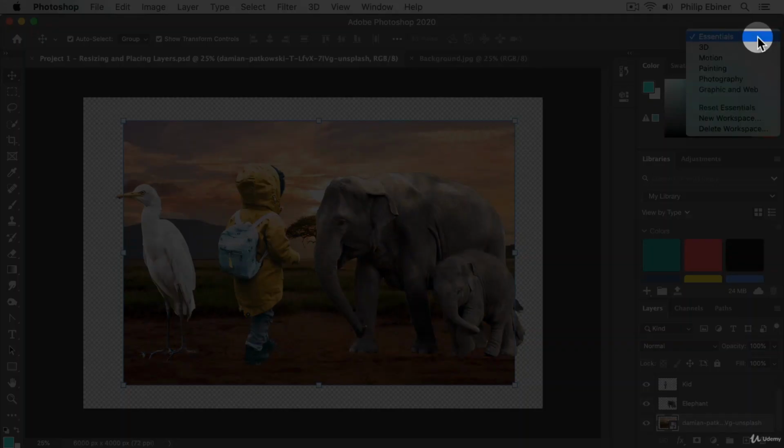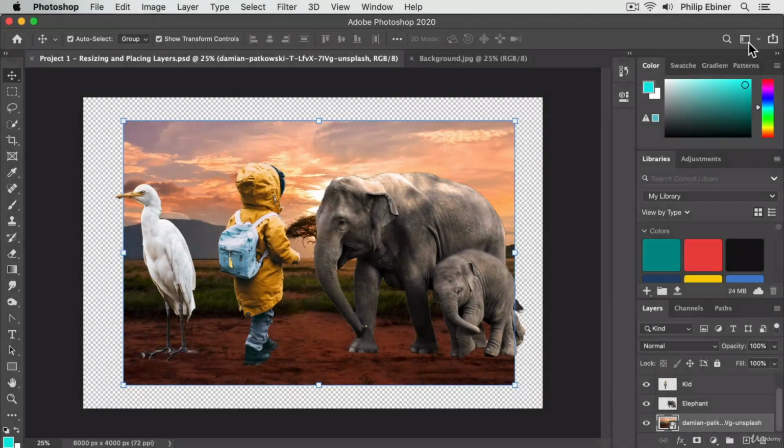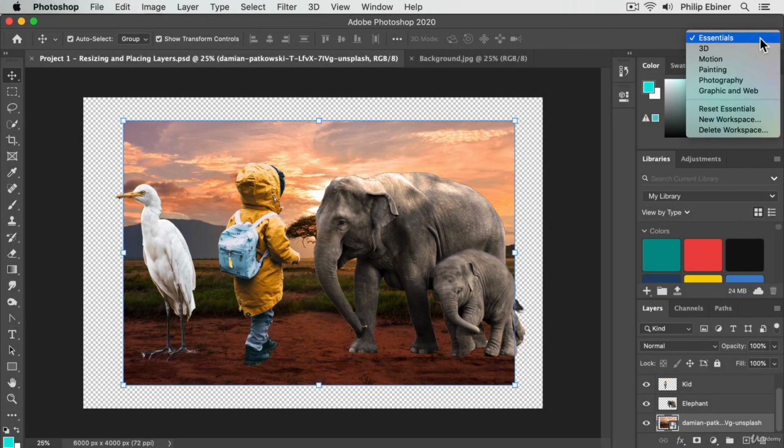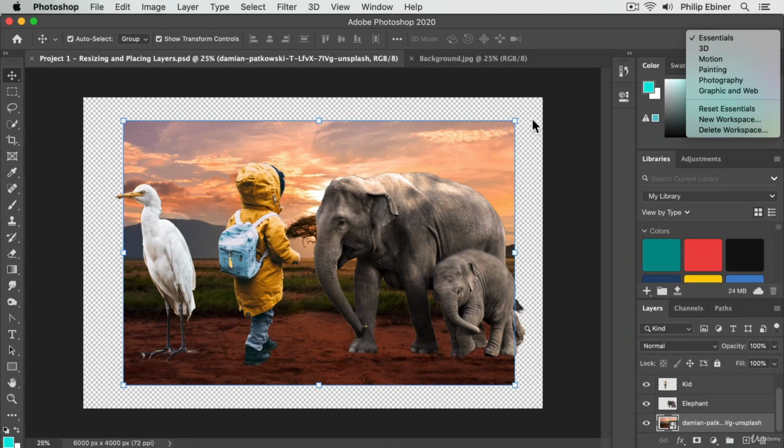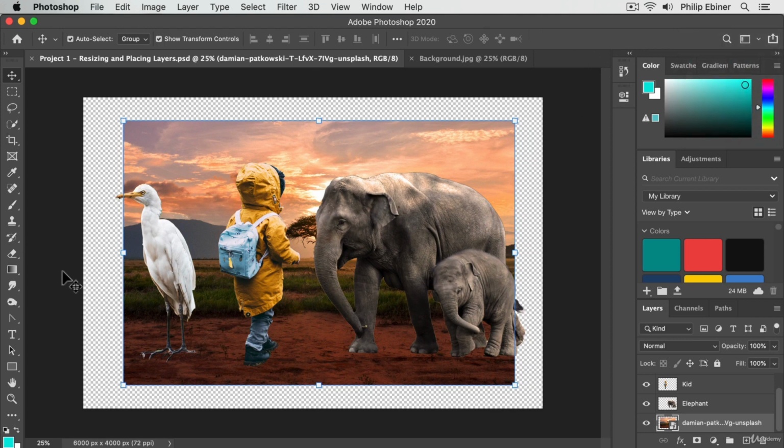If you click this drop down right here, this little icon that looks like the Photoshop layout itself, then you can change it. If you're on Essentials and it doesn't look like this, click the Reset Essentials button because you might have moved some panels around. By clicking Reset Essentials, it will get back to this basic Essentials view. And that's important as we move forward so that we're all on the same page.